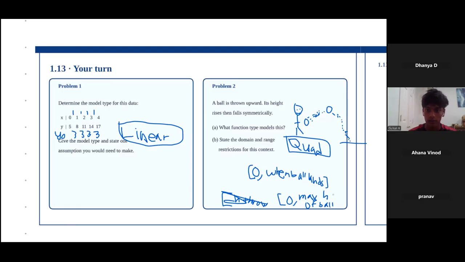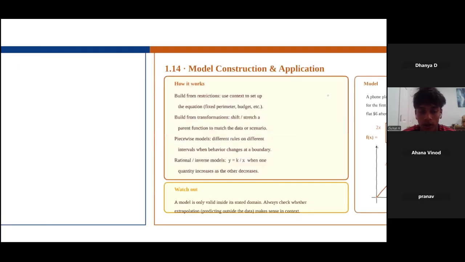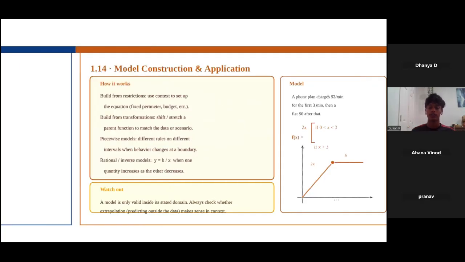Which is also going to be the vertex of the quadratic function. So it goes up and down. And like an actual function, it would probably look something like this. And obviously we could connect it on this side as well, but time can't be negative, so we ignore that. All right, and with that, we're done with topic 1.13.